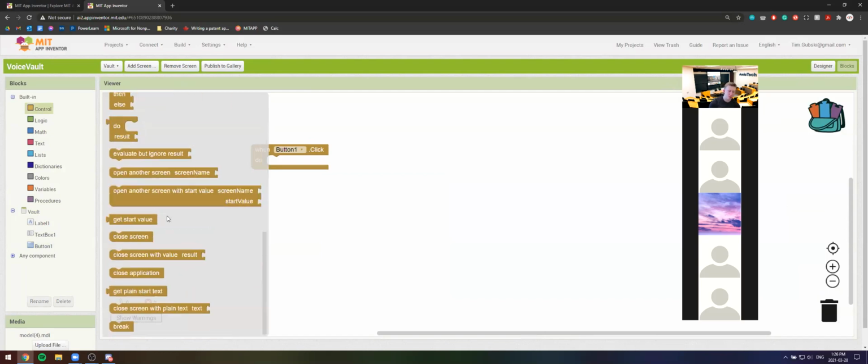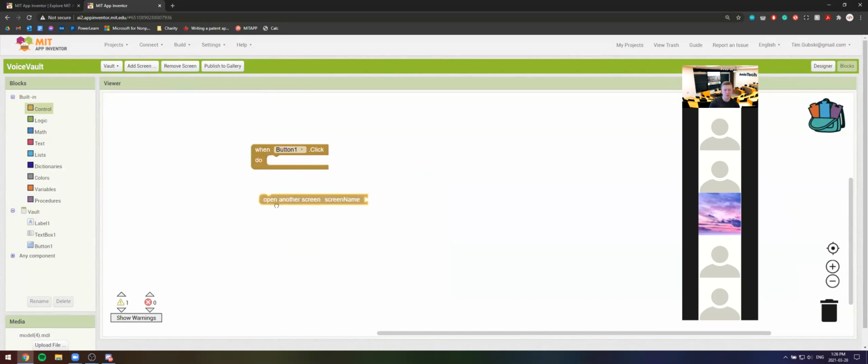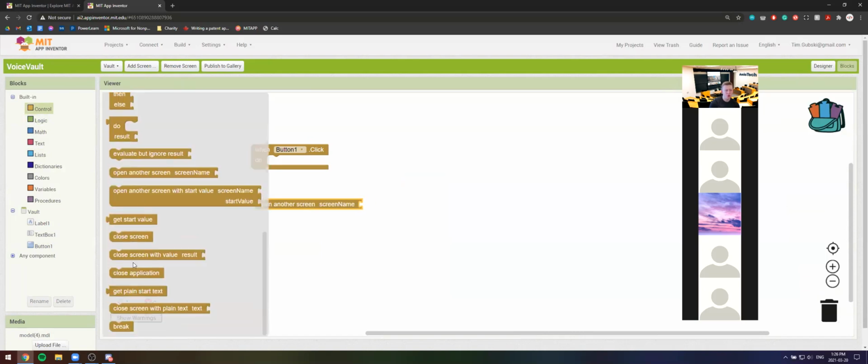There are a couple of things we can do here that we should try. The one that I taught you how to use is open another screen. But if you look down here, there are also other options: open another screen with start value, close screen, and close screen with value.